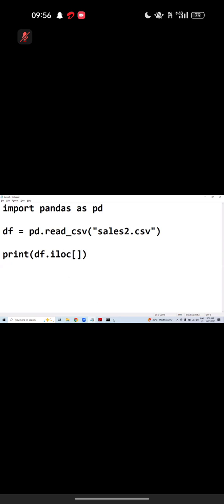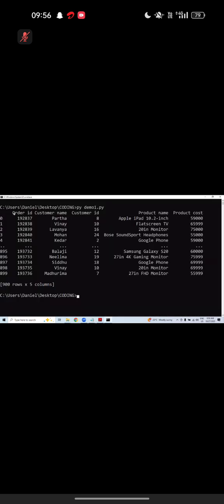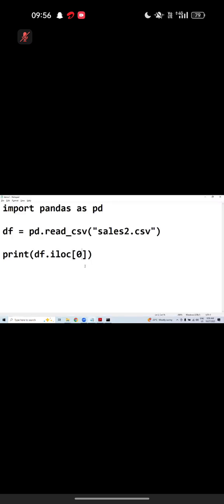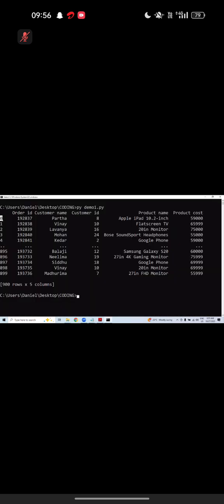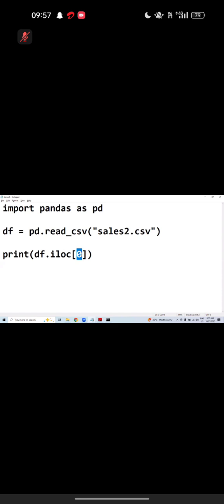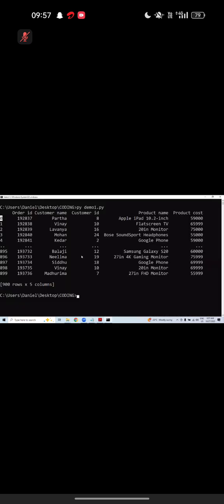We'll do one thing, sir. I already covered how to select a single column. Even with ILOC we can do it. If I give this 0, what happens? What exactly does 0 mean? I'm trying to provide an index number. Here, I means index. I provided the 0th index. If I provide the 0th index, can you tell me 192.837 is the order ID? Per the customer name, customer ID 8, you should know. Am I right? Now let us run the code.